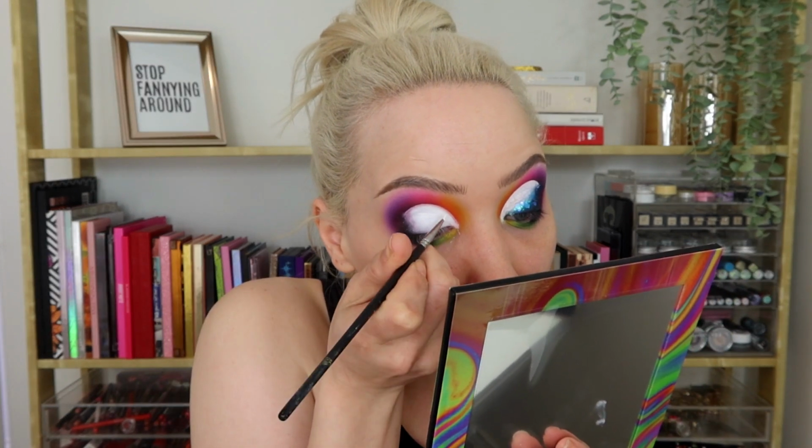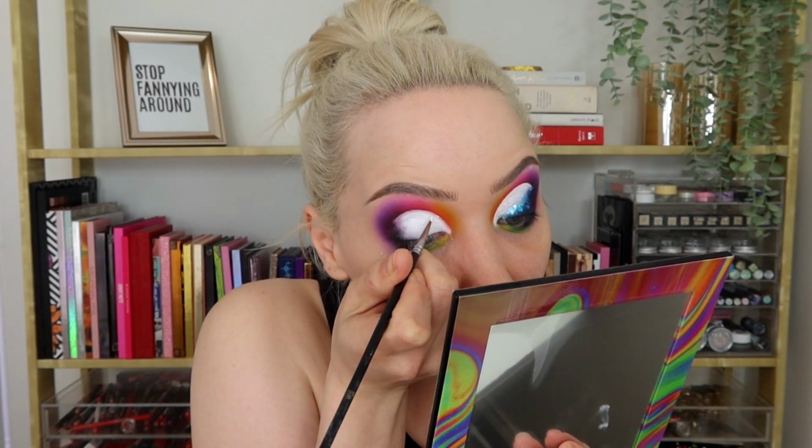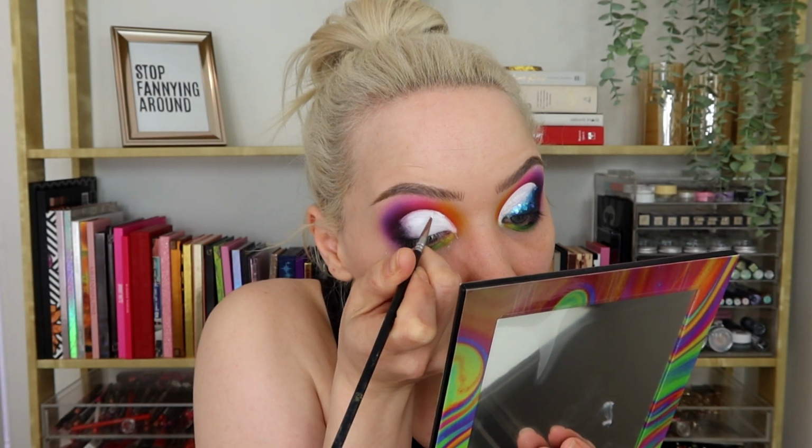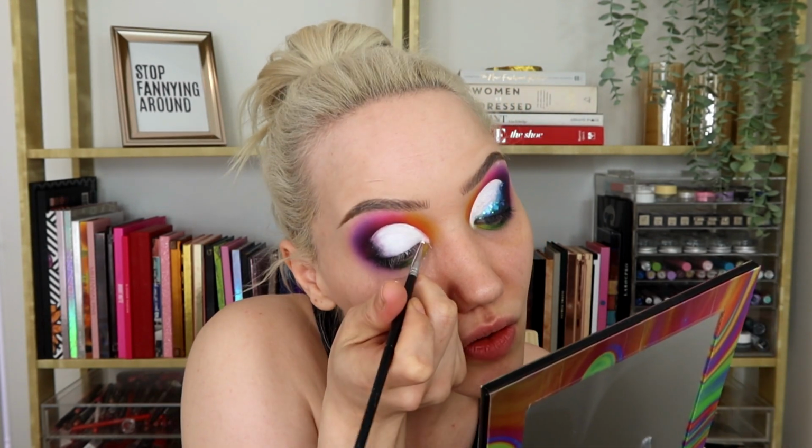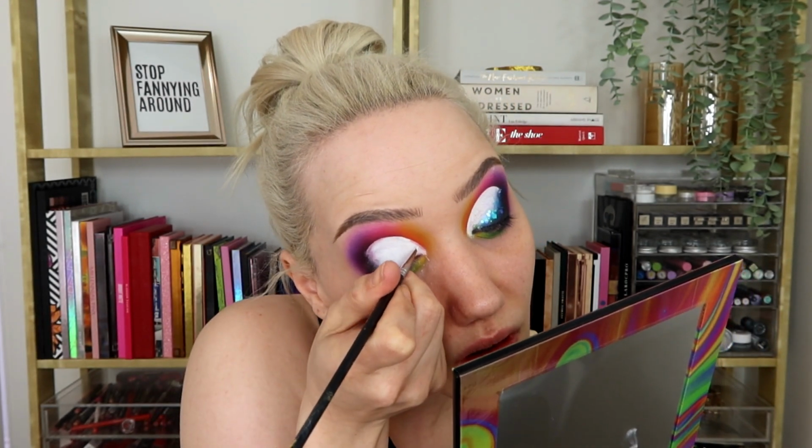I'm just going to go round the edges just so that it's super white and nice and crisp. This is where I have to concentrate. It just kind of fades into that white eyeshadow, so it's not like a super white stark line. It's more just all kind of, just looks a bit neater, I think. We're going to be using more Barry M today. One of my favourite brands. It just really is.